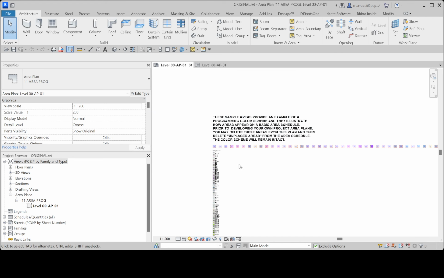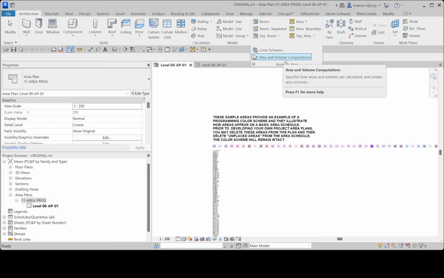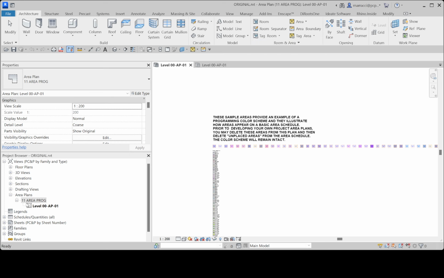And oftentimes you'll want to do something like that, because you may have a client who wants to record the areas of the building in one way, and then a municipality who wants to record the areas in several different ways. It could be zoning, or fire separation, et cetera. To do that, you would create more categories of areas that would show up as their own area plan section within the browser. So there's a little bit of a workaround, and I'm going to show you how to do that.